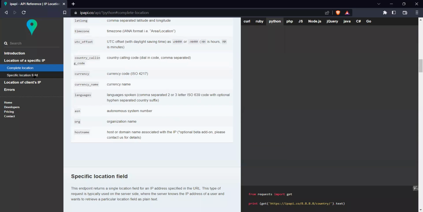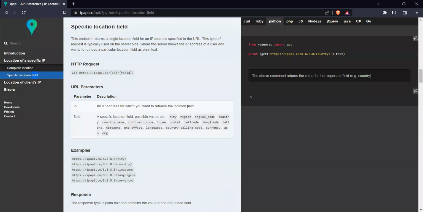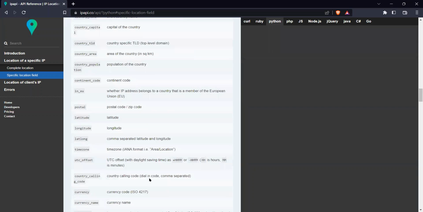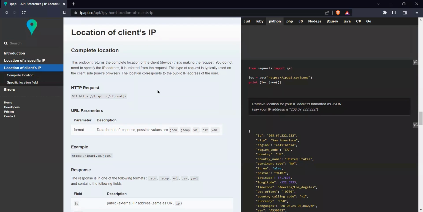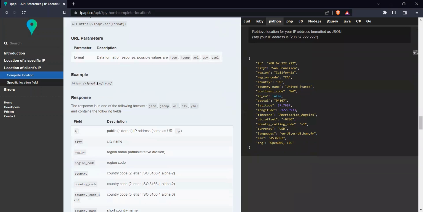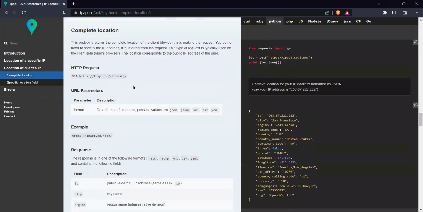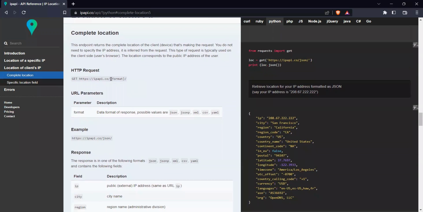If I want a specific field and not everything, say only the city, I can go specifically for the city, or the language, or the currency. Then it gives the location of the client IP address.